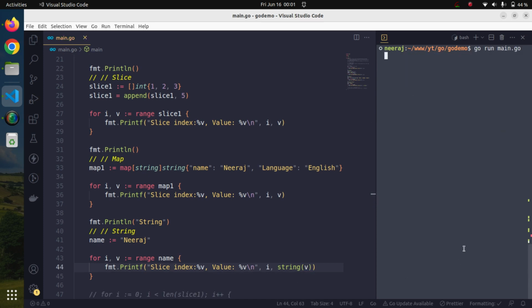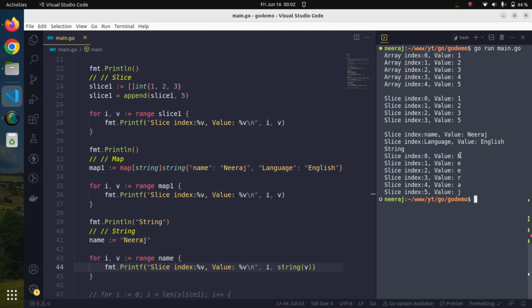And now if we try to run our program, at the 0th index, I would be 0, and this n is going to come here.